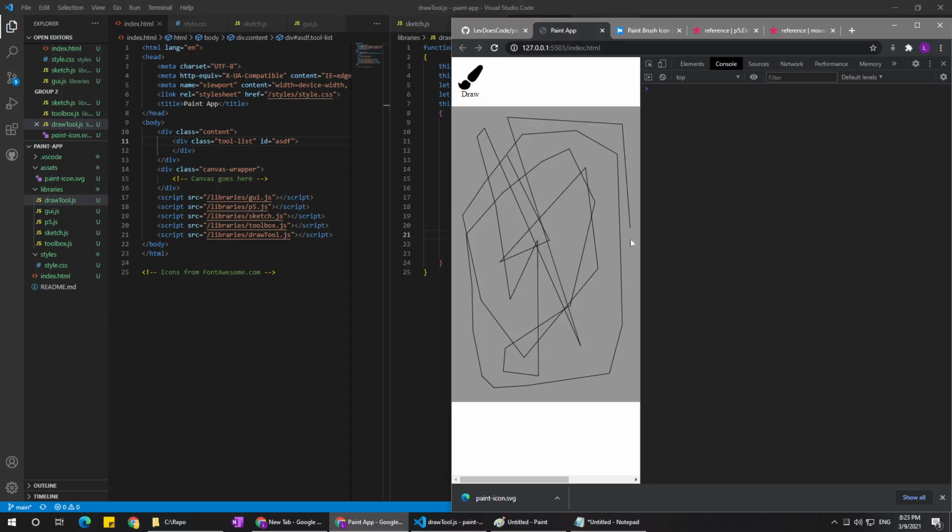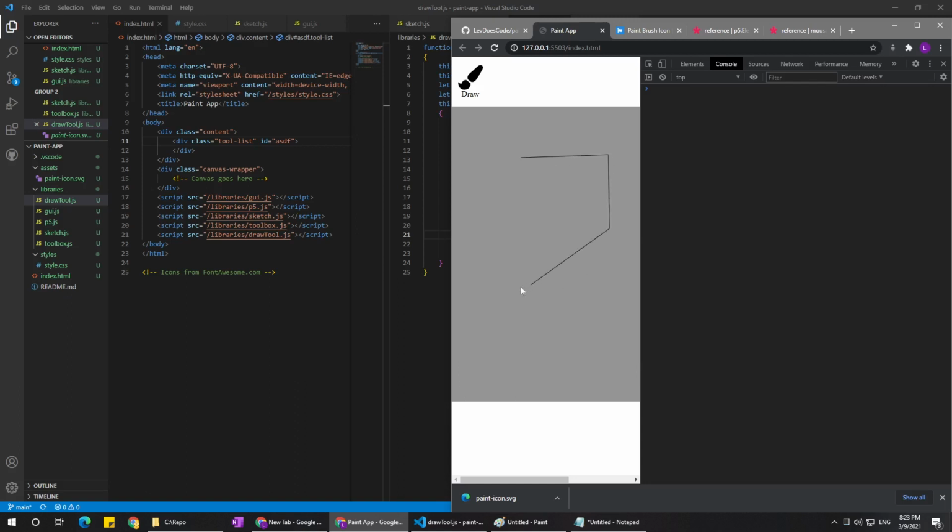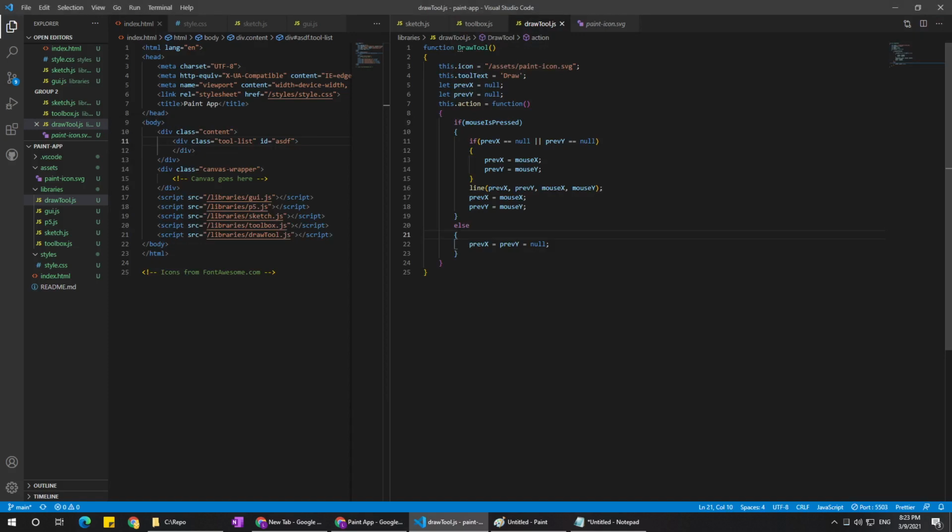Right now it cannot tell when I'm drawing or not. So there's something that's staying the same. Click, click, bam, bam. It's always saving that last position and drawing that line. Even if I release the mouse, it keeps the previous mouse X value from the last time it was updated. And I'm checking, okay, they're not null anymore. So I'm going to draw a line from the previous X and Y, which is the position of where the mouse was, and continue drawing lines.